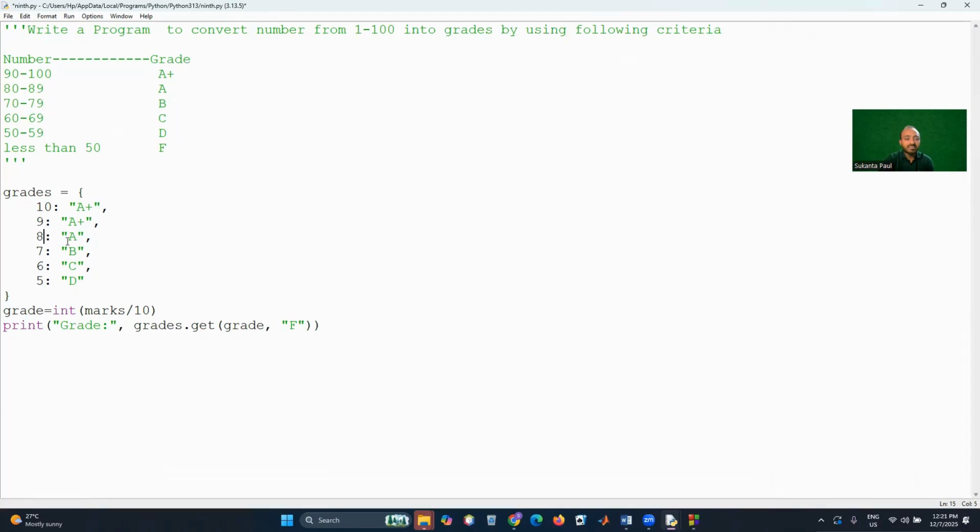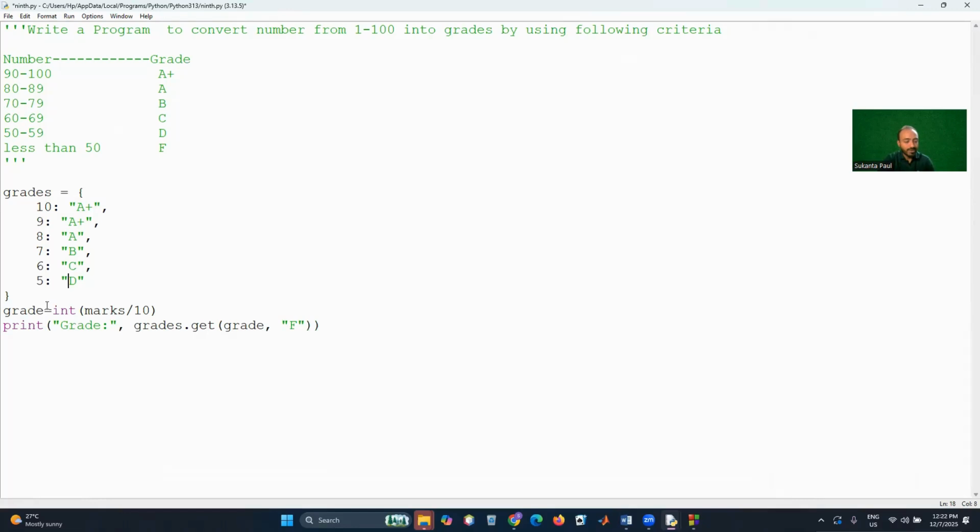For 8, it shows output A. For 7, output B. For 6, output C. For 5, output D. So these are all of the grades here except F.